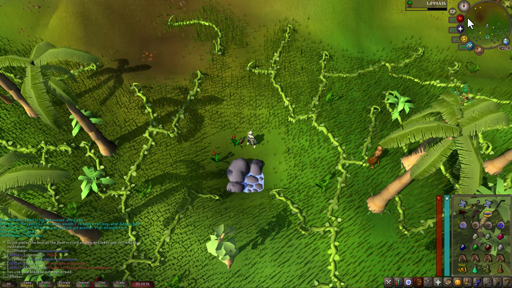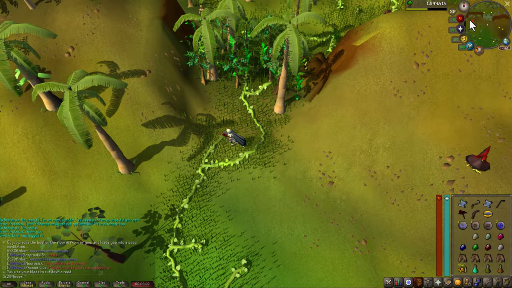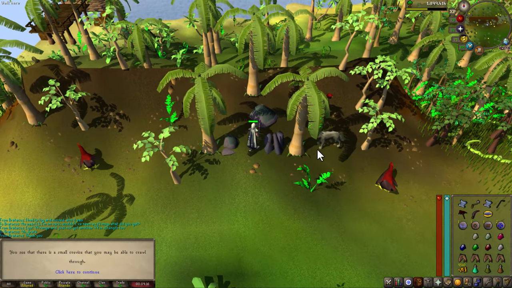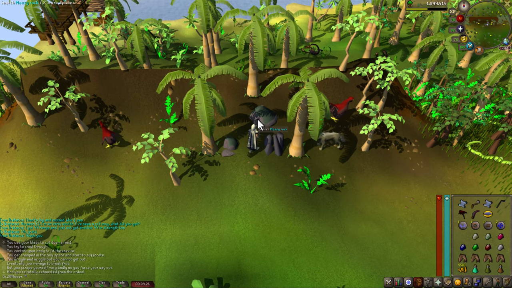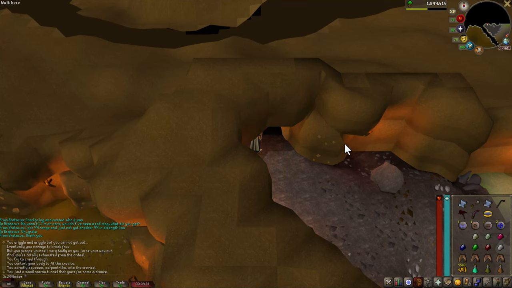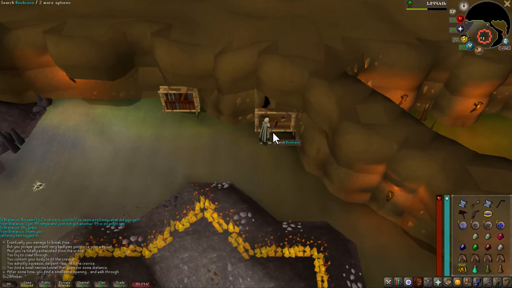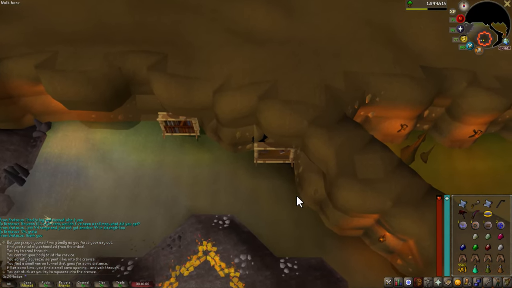Okay, now we need to go into the cave again. To the east, there's going to be some bookcases right here along the northern wall. Go to the eastmost bookcase that's missing most of its books. You're going to want to search it, and we're going to be able to squeeze through. Yes, I love crevices! No, I don't. That's a lie.